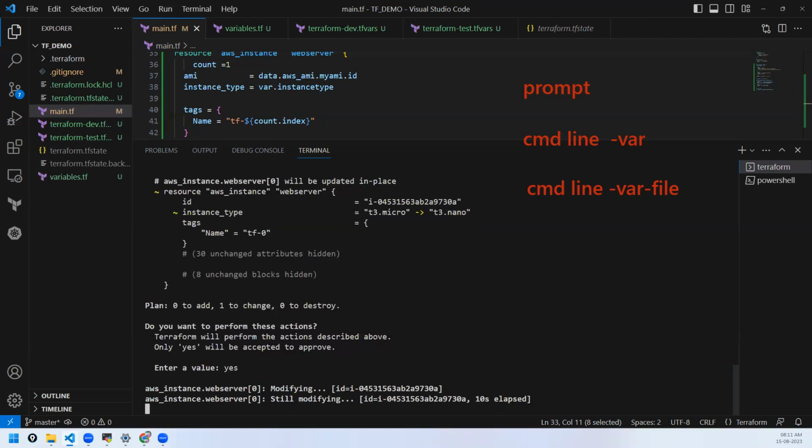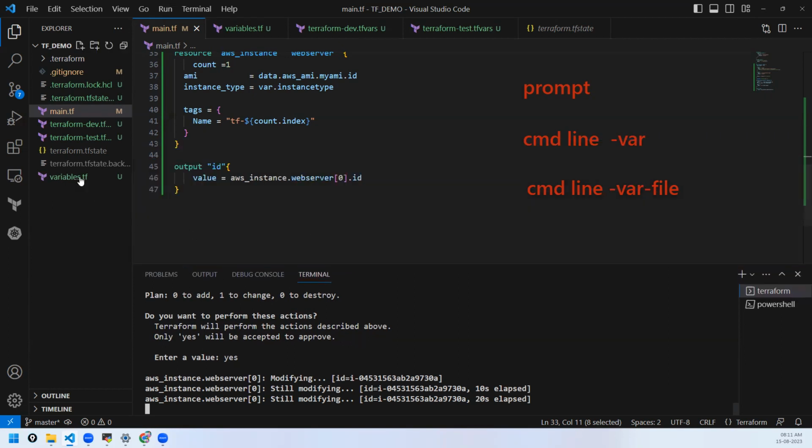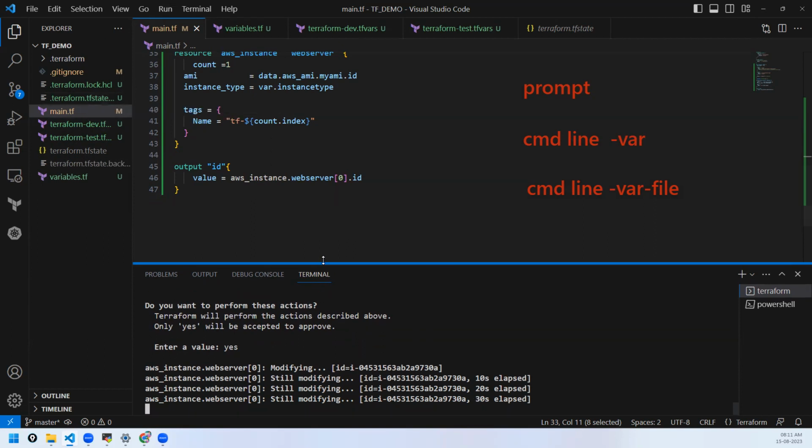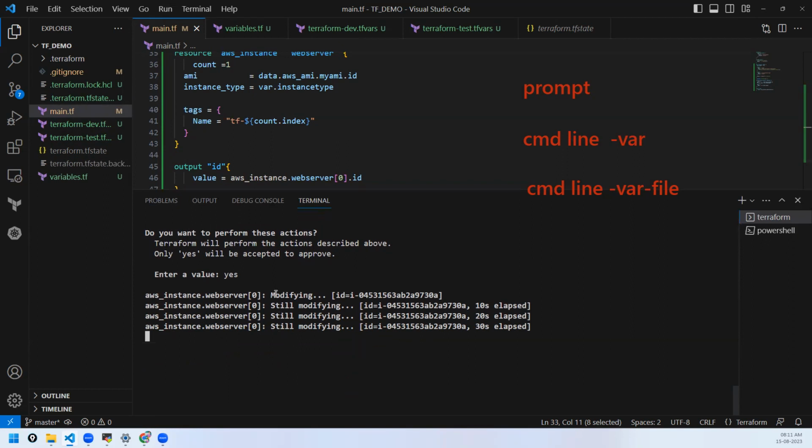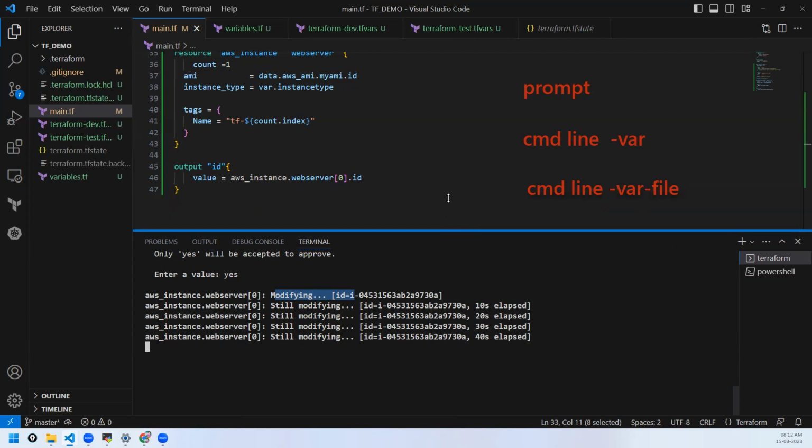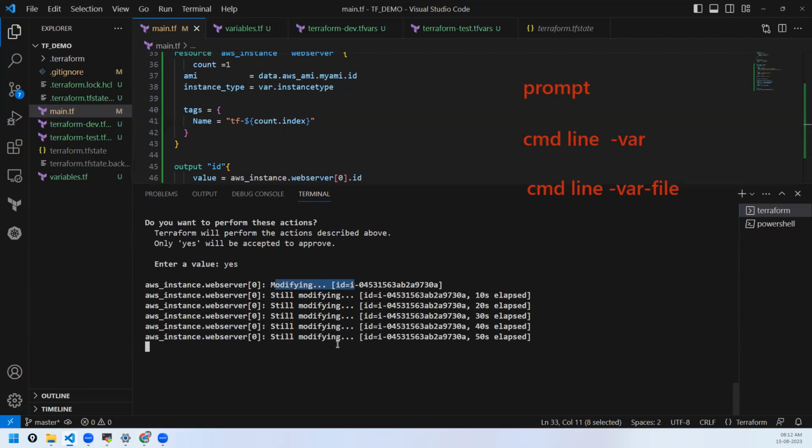That's again an important thing in real practice, and important from an interview perspective as well. If you want to maintain multiple or parallel environments or replicate the infrastructure, you should have multiple state files, because the same state file should not be modified. It's just a modification, not replication. You can achieve this using something called workspaces in Terraform. Let me show you. Let the modification complete.